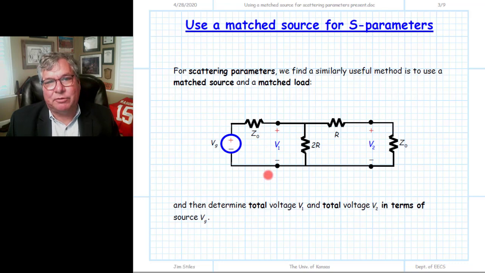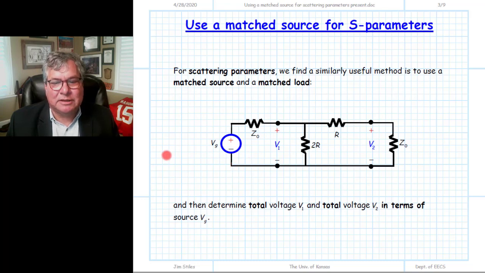Now, notice what happened to the transmission lines. We're going to put the matched source at the very beginning of our transmission line out here, but remember, when we have a matched source and a length of transmission line, that is a source transformer, and it transforms the source into a new source which has exactly the same output impedance of Z0. So we can think of this as two steps.